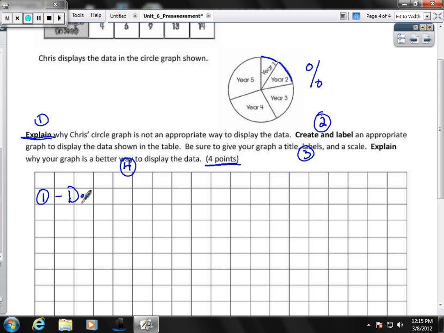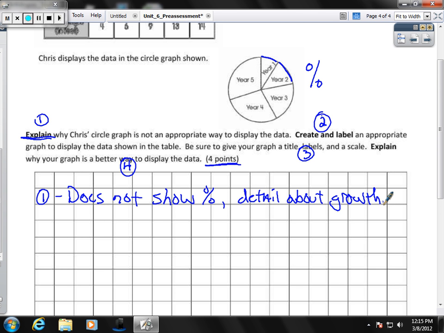It does not show percentages. Not only that, but I can't give detail about growth. So I look at that graph. All I can see is that it's bigger in year 2 than it was in year 1, but I don't know how much. I could estimate, but that's not what we're asked to do.